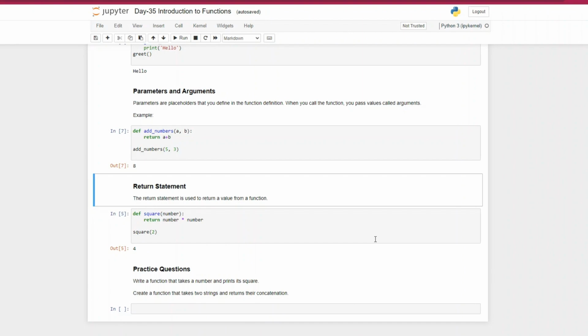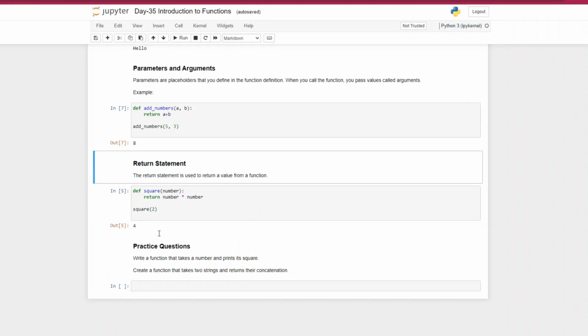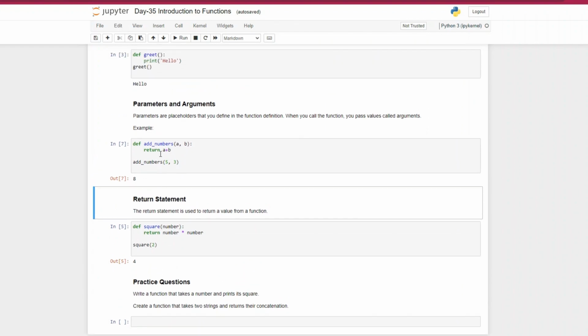Return statements are important in your function because they allow you to send a result or value back to the part of the code where the function was called. And this makes your code more flexible and reusable. So without a return statement, the function will run its code, but you would not be able to get any output from it to use elsewhere. So depending on what you want to achieve, if you want your code to be reusable, then you need a return statement. But if you don't want it, then instead of return, we might just use a print and then it would print out the results.